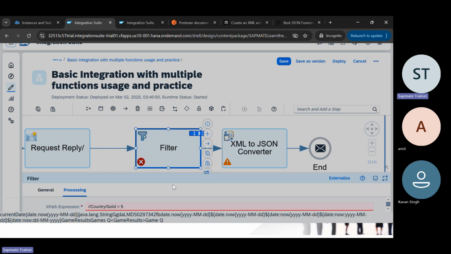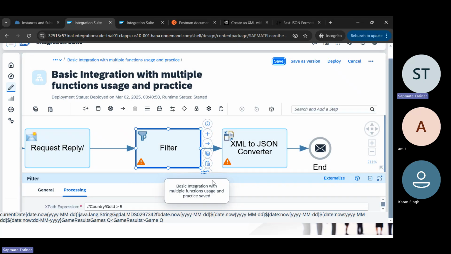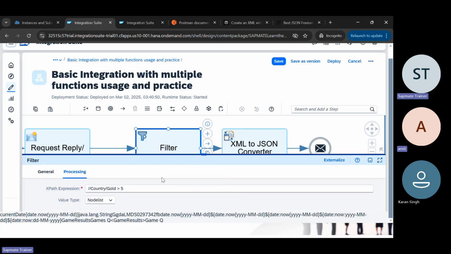Multiple conditions will not be possible in this filter case. That's why this filter is going out of league right now, because we can't give multiple conditions. And if we want to give multiple conditions, then we have to use either Groovy or other formats we have. Like for Groovy we can filter it out in a number of cases, and mostly we have some logics to be used in router as well. So on routers we can pass on multiple conditions, right?